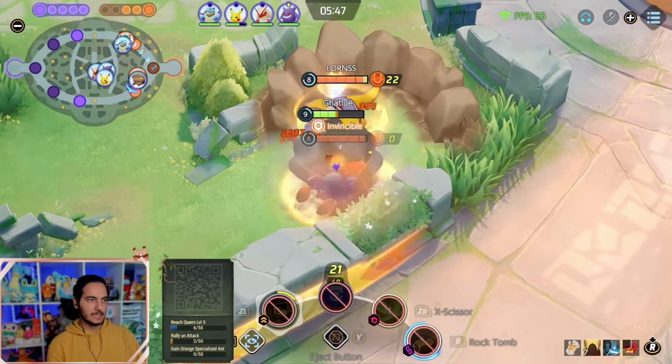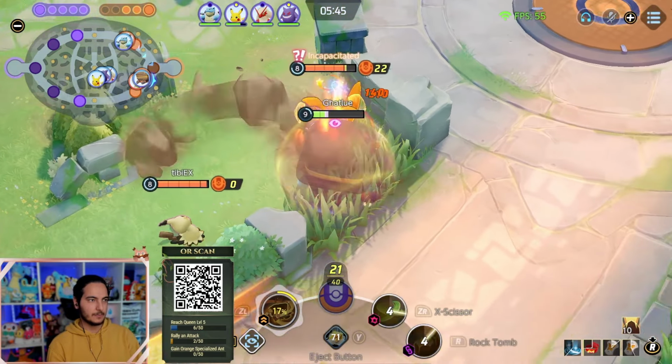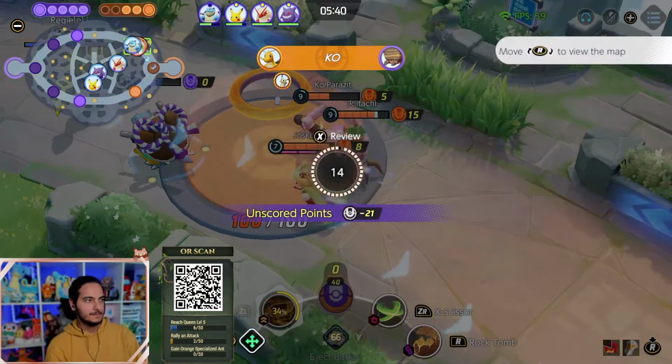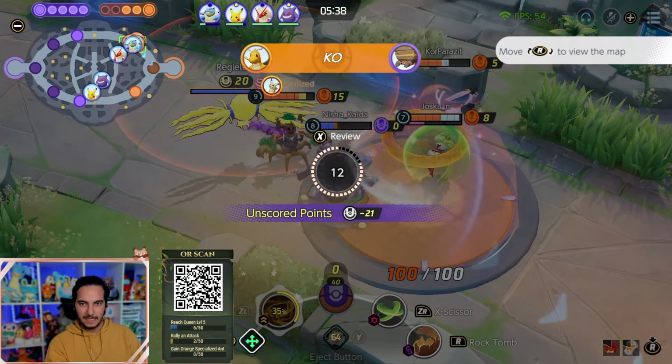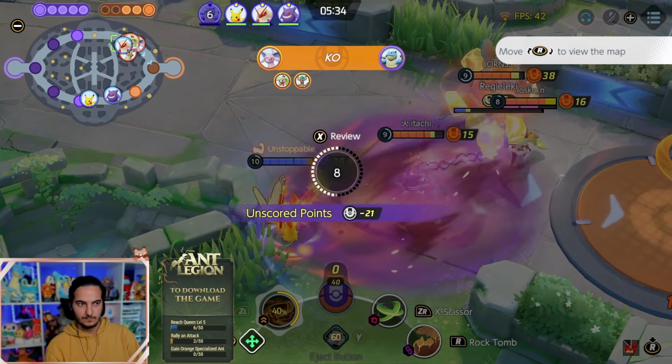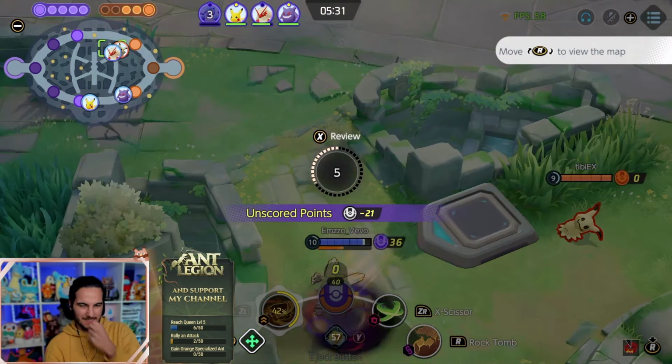So I'm going to zone the enemy from the BBQ. And I'm just going to run away. It doesn't really matter if I die, since I'm playing defender. But yeah, I was overextending a bit. Yeah, that's true. The Rock Tomb 5-second cooldown is way too strong.